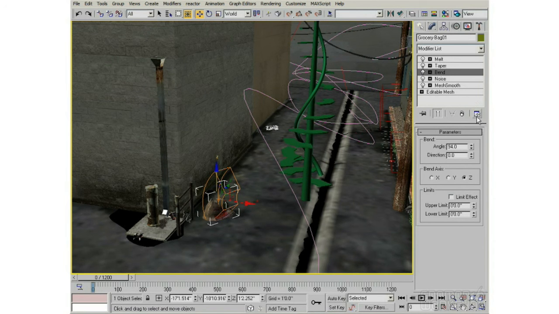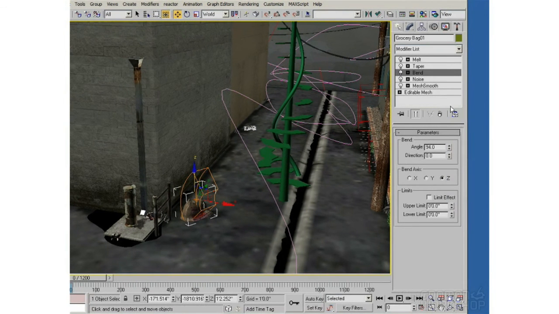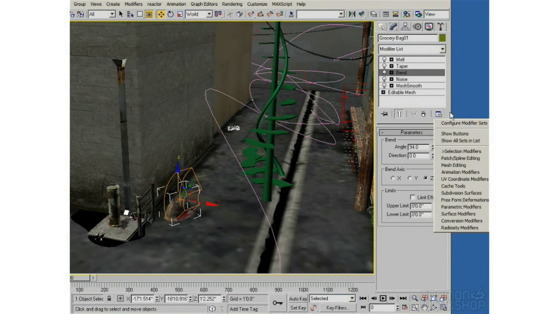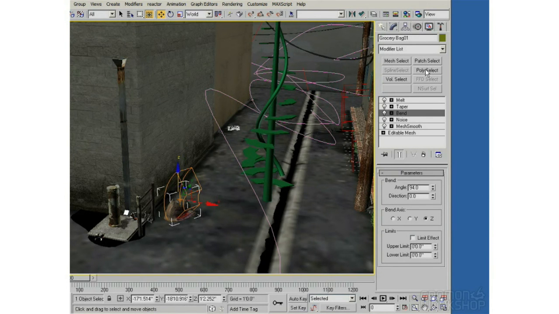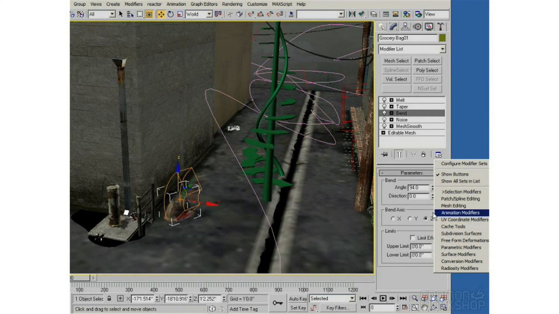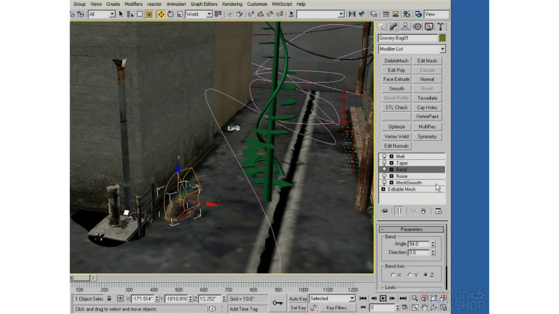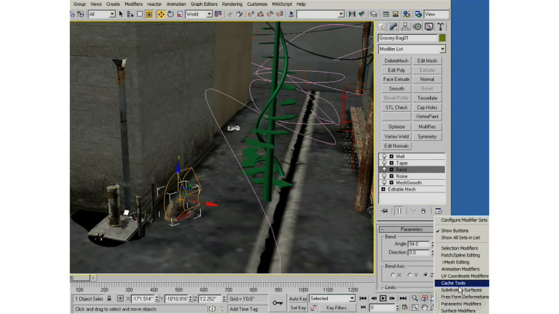And then you have this other one here, which you can configure modifier sets and use these sets. It's a little bit hard, it kind of goes off screen there. If I move my 3D Studio over a little bit, you'll be able to see it. So see the menu here. You can configure them. You can show buttons. That will just give you a list of buttons here that you can show. So if you have frequently used modifiers, you can make your own little sets here. You can use their sets, so mesh editing, and you can have any number of buttons there that you want. Just like I said, frequently used buttons that you're using for a certain application, like patch or spline editing, mesh editing, animating, when you're doing your UVs or your mapping coordinates.